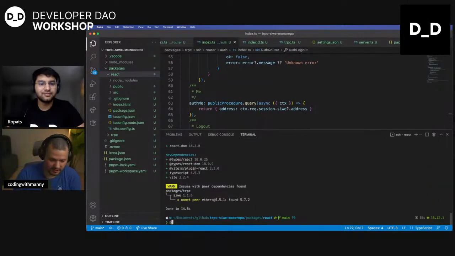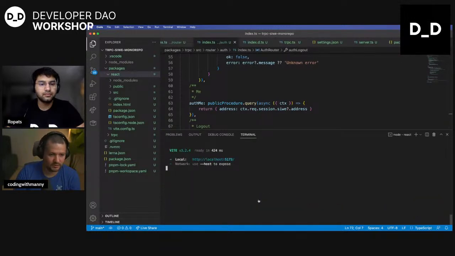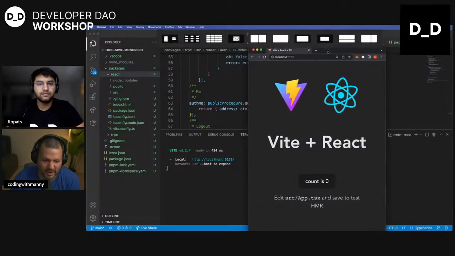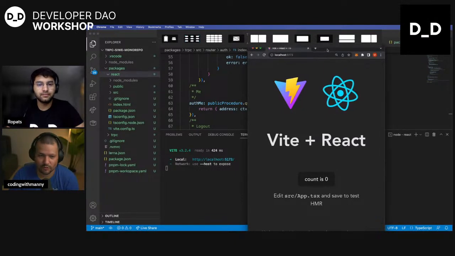Done. Okay, nice. Let's just run this. pnpm run dev. And let's see what that looks like. You'll notice it's on port 5173. If you're familiar with this, this is like the default UI, basically, that we're using for React.